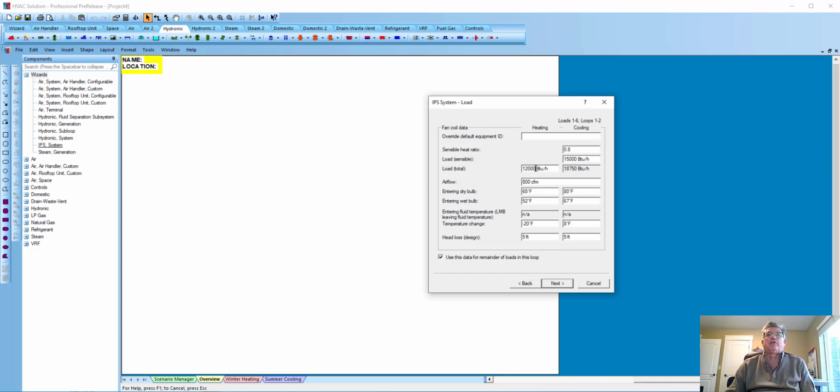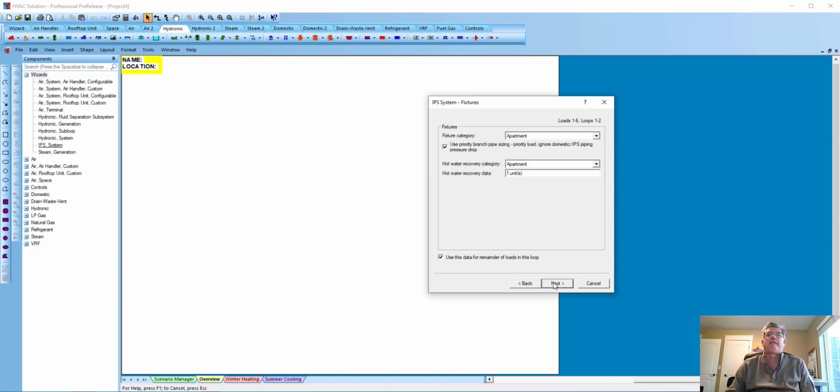This is where you'd enter the load of each fan coil. I've put some loads in there already. We'll add the different CFM: 15,000 for cooling, 12,000 for heating. If I uncheck this box, then I can go through all those loops and loads and put a different load in for each one. If you imported the loads, then that will be filled out here automatically.